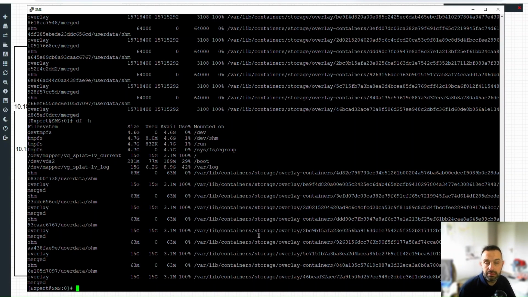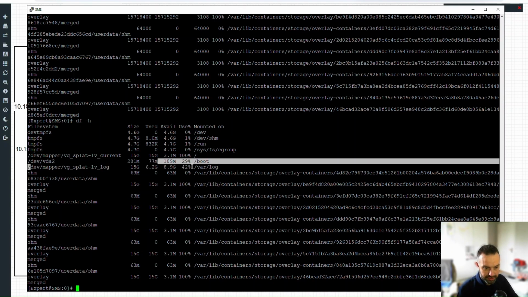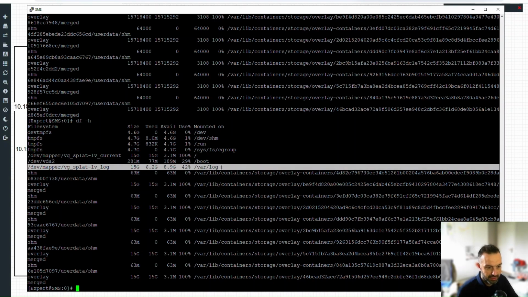Disk space is critical on a firewall because logs are stored on disk. For example, logs are stored on this partition, the var log. Updates and upgrades need space. Snapshots consume disk space, and blades depend on available storage.